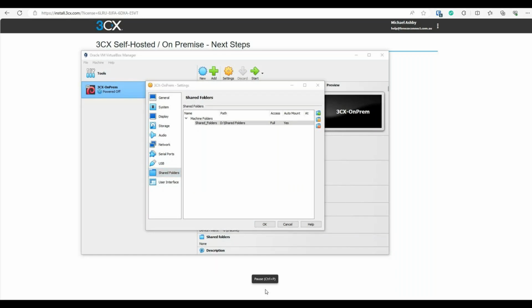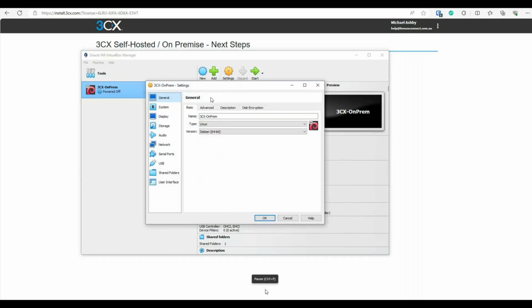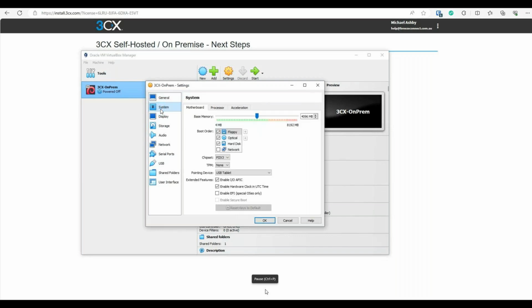So that's generally the basic setup of the device that I do, and then I start it.